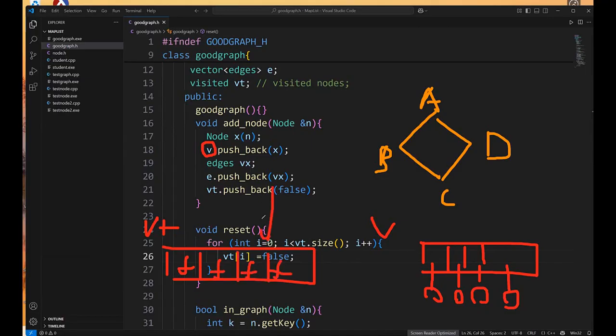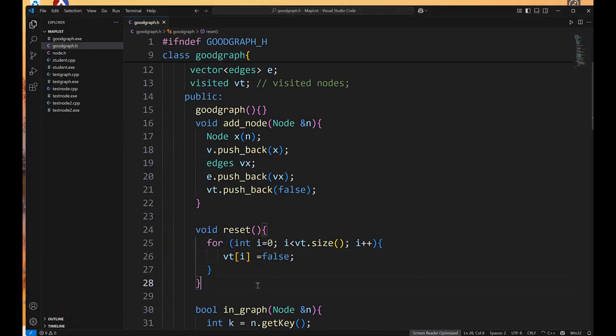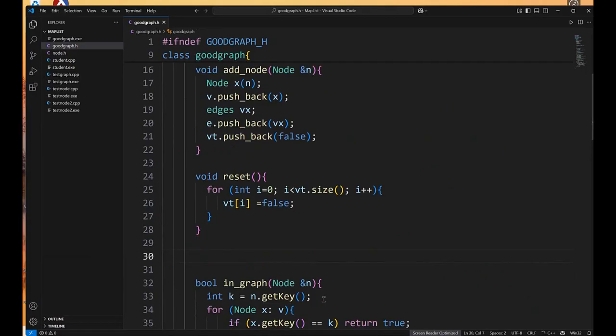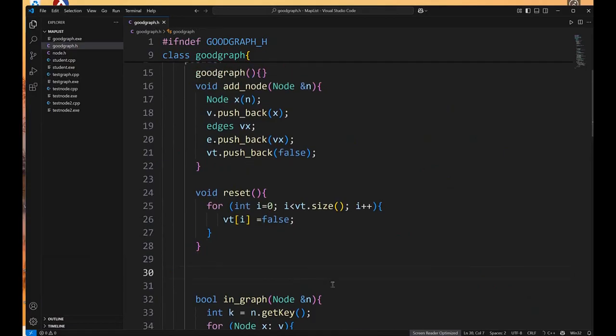You can reset it to be false in the graph, then we know that they are all unvisited. And then we would go for the depth first searching.